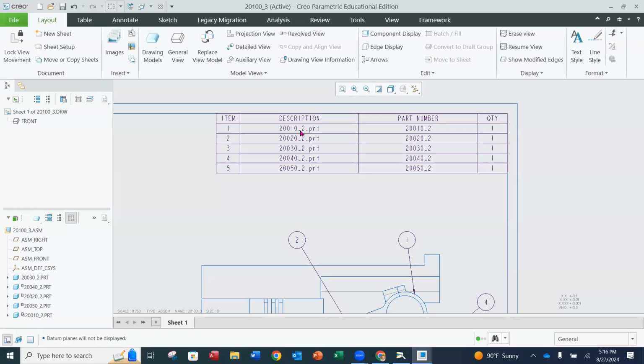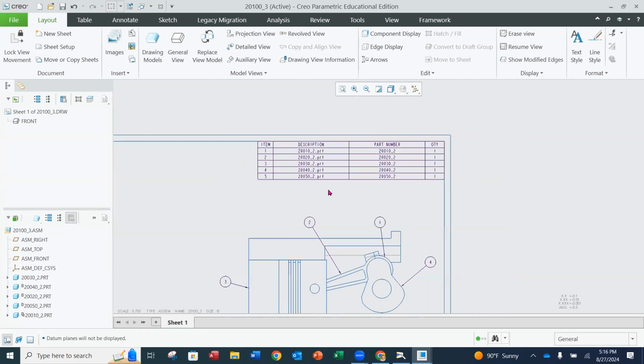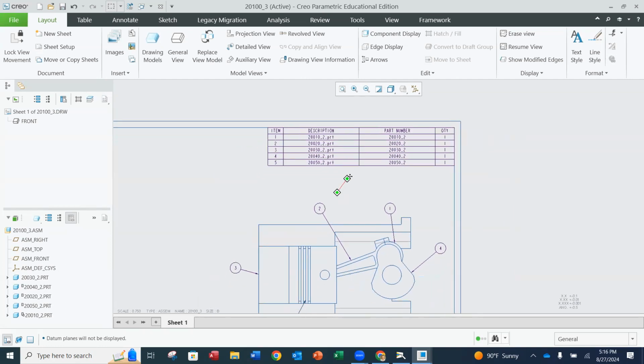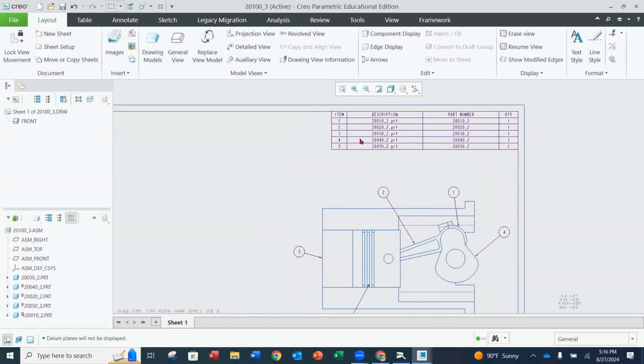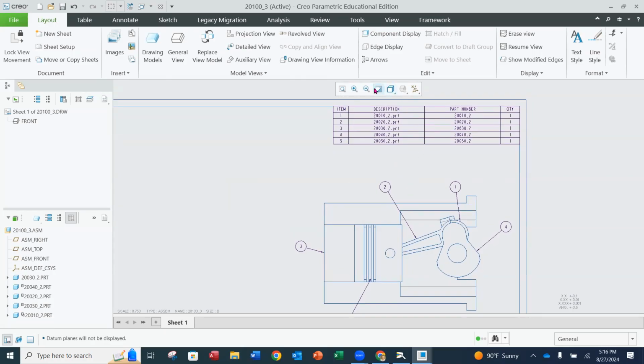So I will show you how you can update that at the individual model level. You have to go back to each individual model. I'll show you how to do that, and then it'll update here as well. It might not be a bad exercise, because sometimes if we didn't give the description in the common name, or we left it not in all caps, you have to go back and change that, because all text on a drawing has to be in all caps. Otherwise, it's not to the standard. So I'll show you how we can update that at the model level.